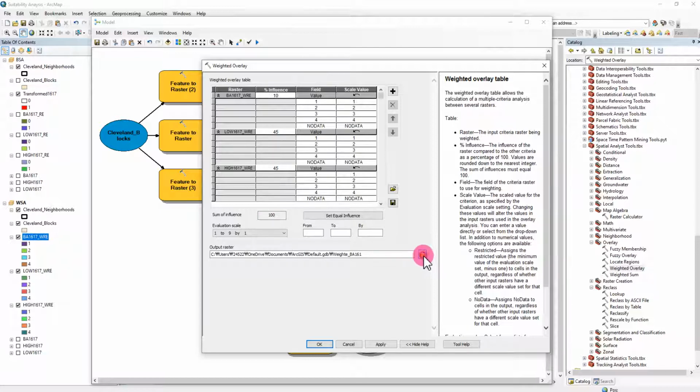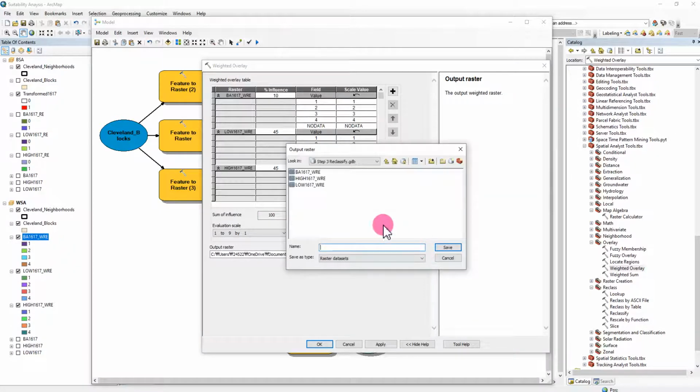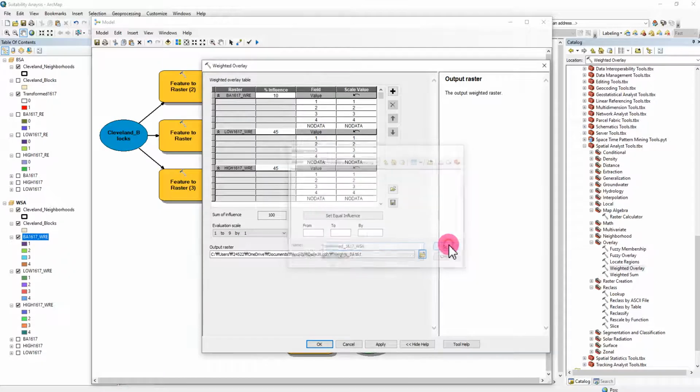So I'm going to click this, save this to our transformed weighted suitability analysis, right? Click this and I click OK.